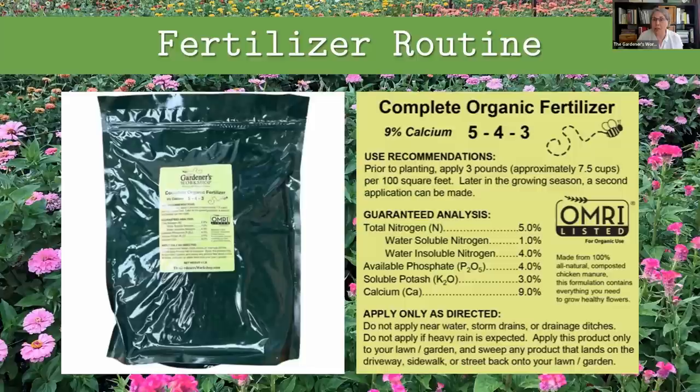Yes. And the NPK numbers for that fertilizer, again, it's a granular fertilizer, chicken litter based. The NPK is 5, 4, and 3, in case you're looking for something similar. And is that the only time you actually use this granular fertilizer, when you're preparing the beds?